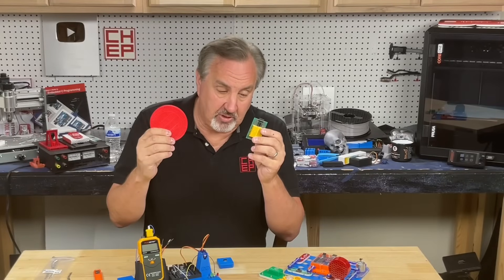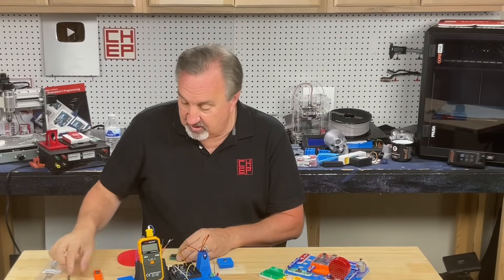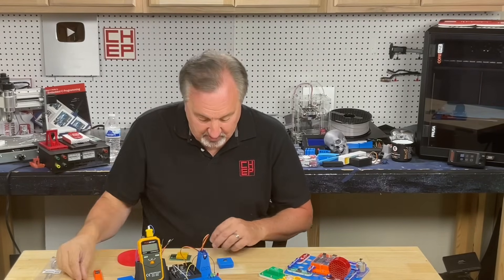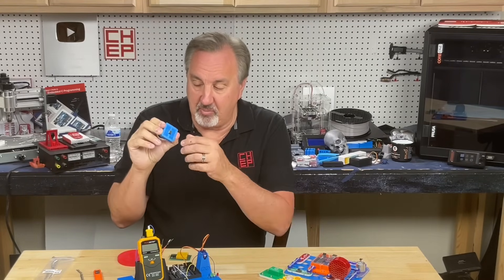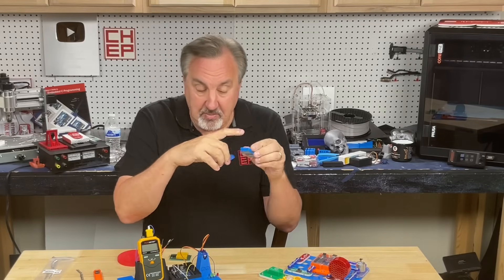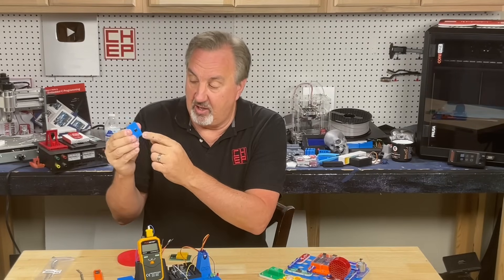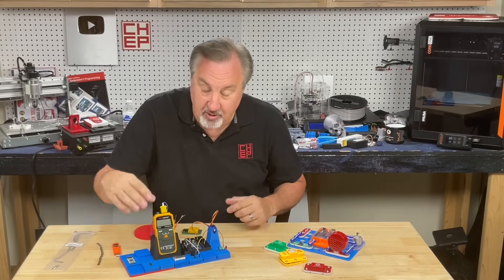In previous videos I showed how I can make custom breadboards with 3D printing and clips, which I found some really low-cost ones from Adafruit to make this even more affordable. So I made a Gridfinity compatible breadboard module that actually fits into a cup, so you can make all your connections, develop your circuit, and then eventually put the circuit board inside with just a few of these clips for connection — and it all fits Gridfinity.